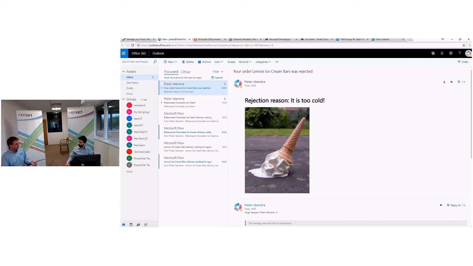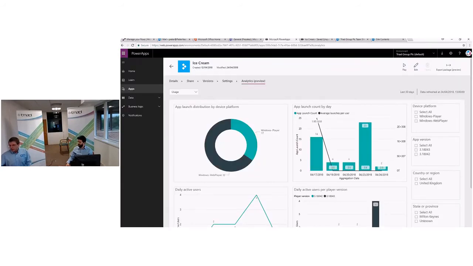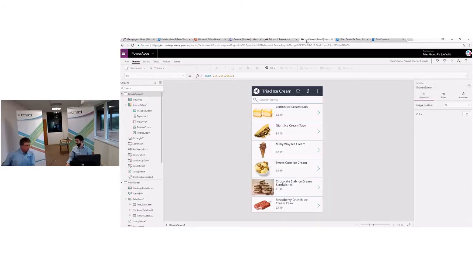So that's where processes become complicated, and that's where I think people who begin with Flow and begin with PowerApps get stuck. Yes. Okay, I guess we could jump into it. If you could please show us behind the scenes how PowerApps works. Was this app created in the flow?